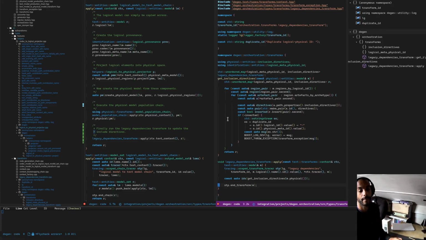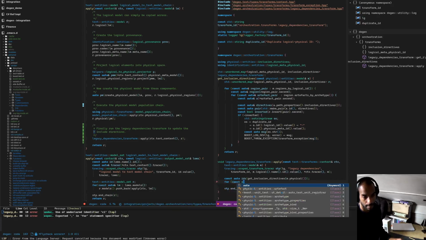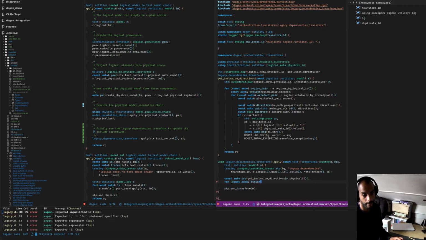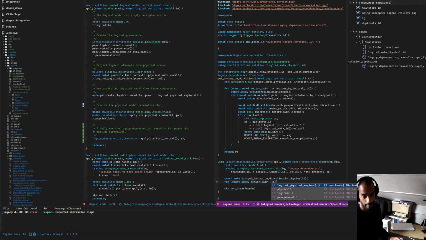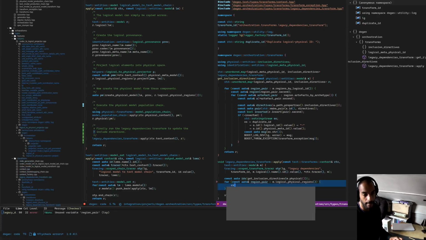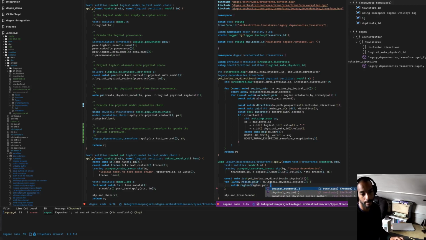So we need to loop, so if we loop across our logical physical regions, and then if we say well, presumably these can't be consts. If we say then that the region is basically the region pair dot second.